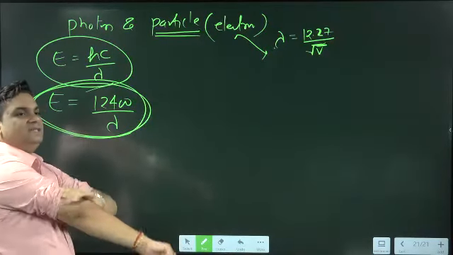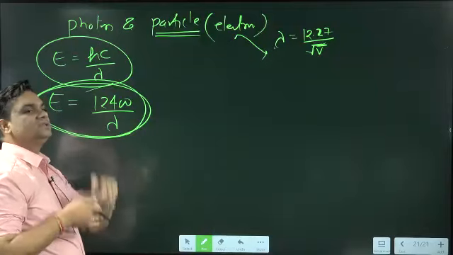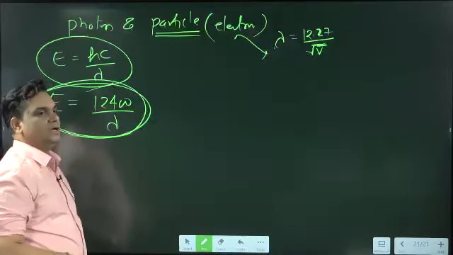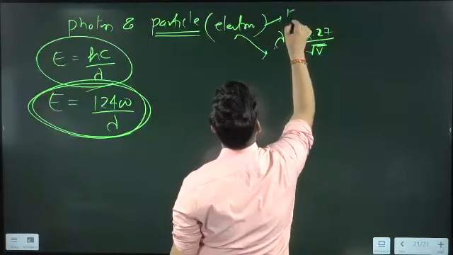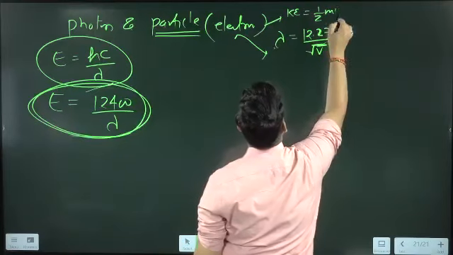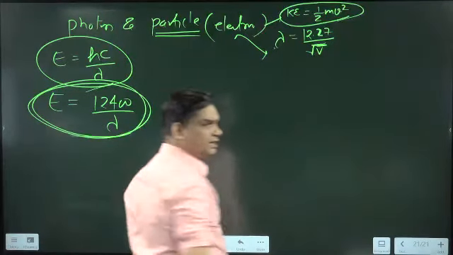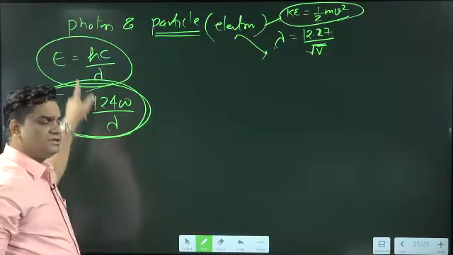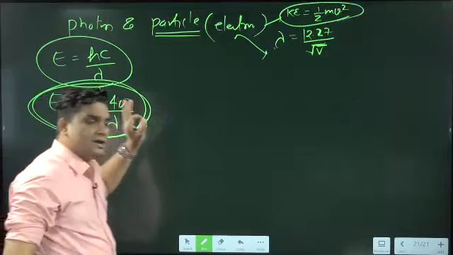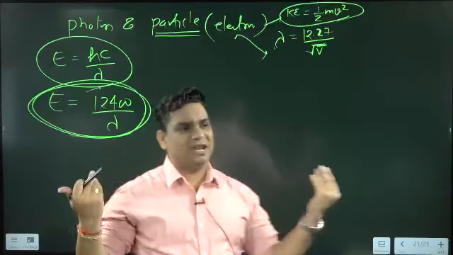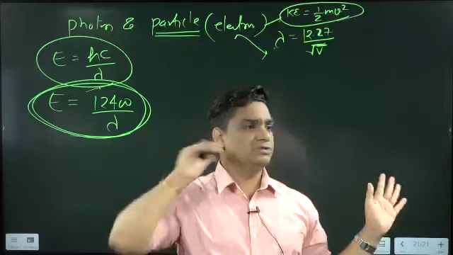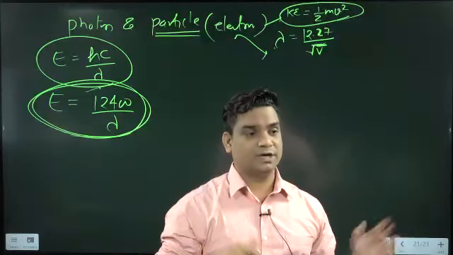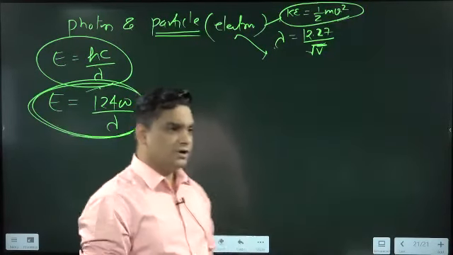Now in this one, they can say that they have the same momentum, same energy, a question like this. Means ultimately, whenever this comes, for an electron you can write kinetic energy like this, half mv square. And for energy, you will always write hc by lambda. Clear? Now, p equal to h by lambda is valid for anyone. Momentum equal to h by lambda is for all, because from the dual nature we got de Broglie. We got it for all.